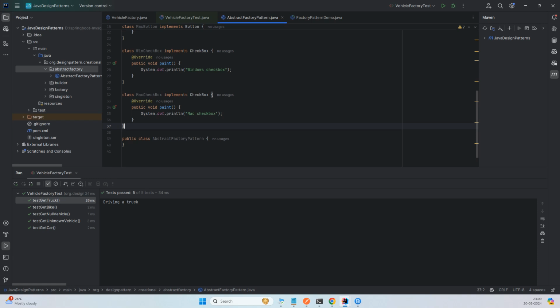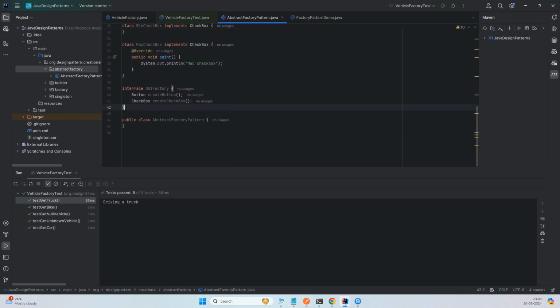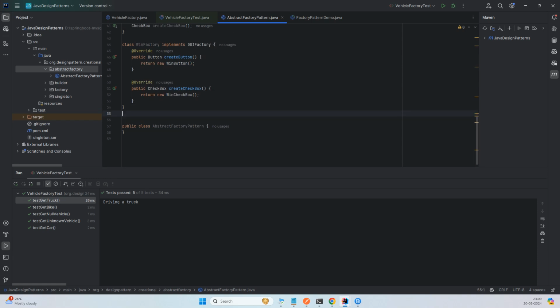Now we will create another interface called GUIFactory where you have a Button, createButton, and Checkbox, createCheckbox. Okay, now we will create two abstract factories, that is a MacFactory and WinFactory.